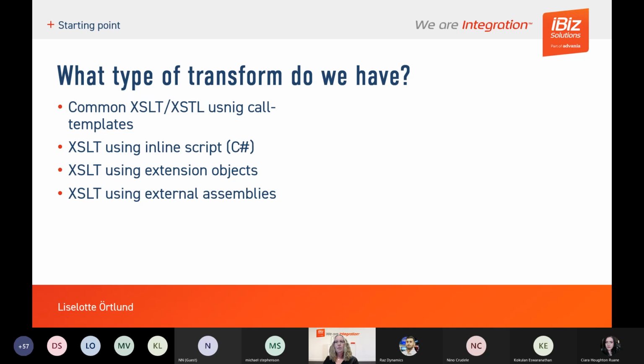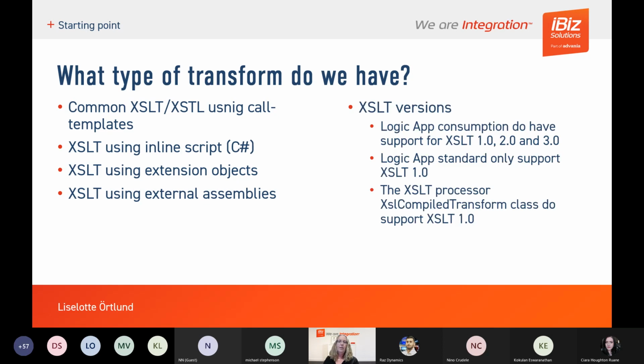There are also some things to consider regarding XSLT versions. We're going to look a little closer at Logic Apps and Azure Functions. So there are some restrictions regarding the versions. It's only the Logic App Consumption that has support for various versions of XSLT.